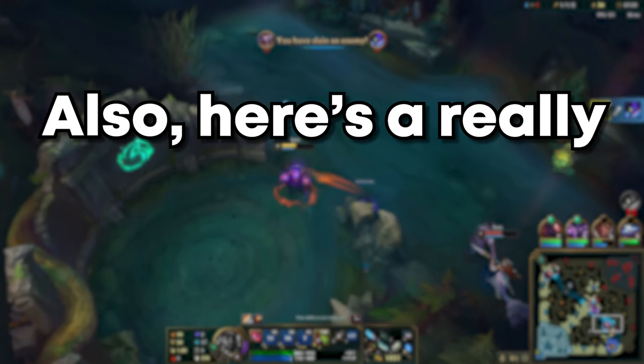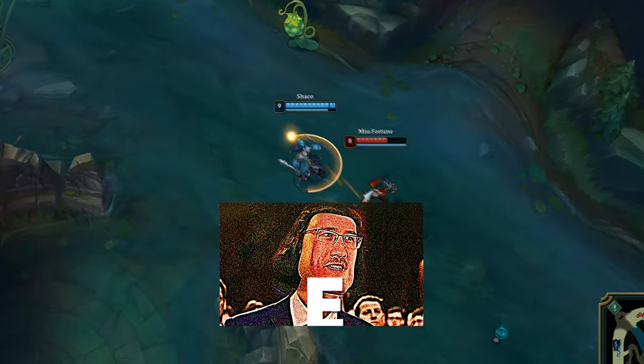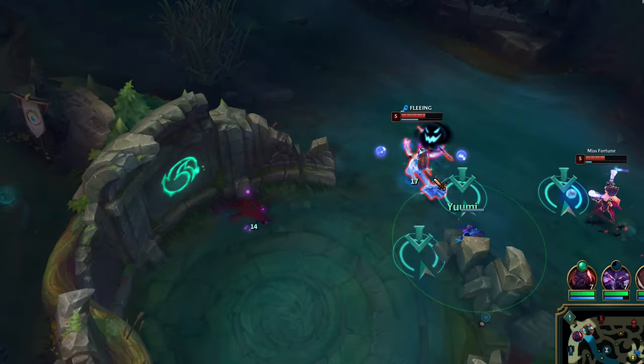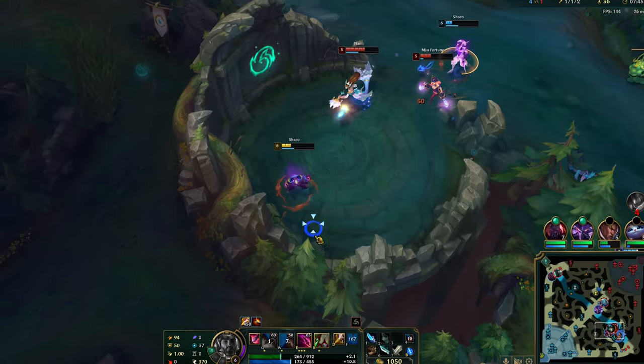Also, here's a really important combo you can use. Shaco's clone also benefits from the E slow passive. Thus, you can use box in front of you to zone and then clone. My execution was rather bad, but the idea is still there. I zoned the enemy from myself until I got my Q cooldown back up and then killed them.